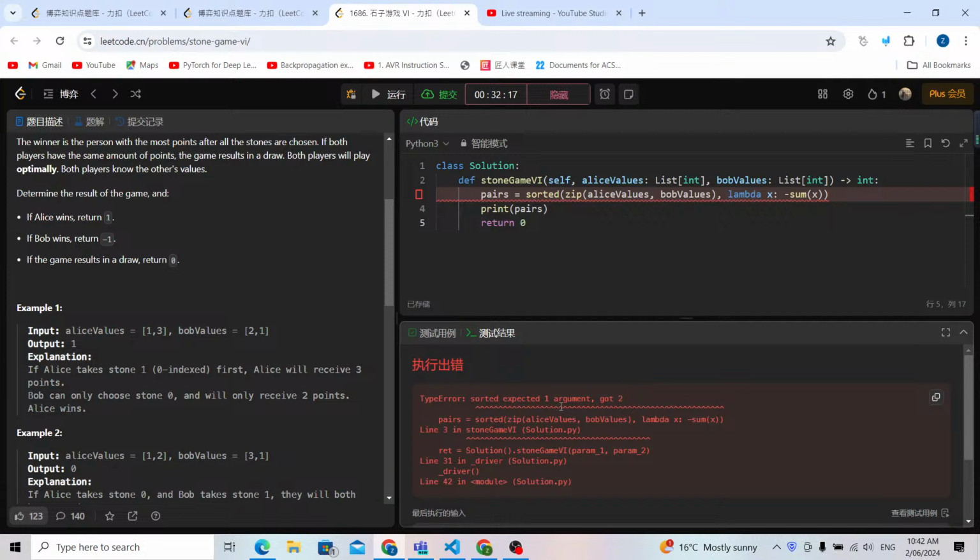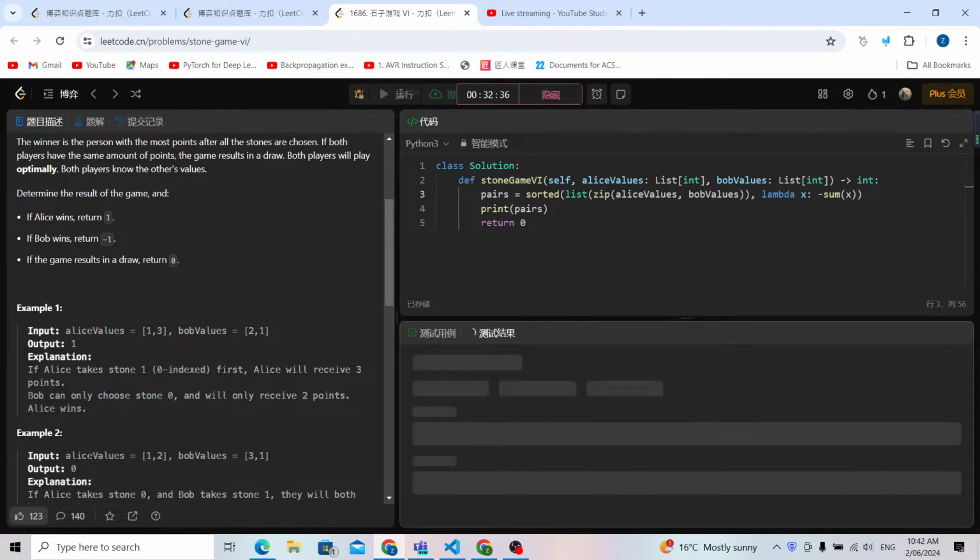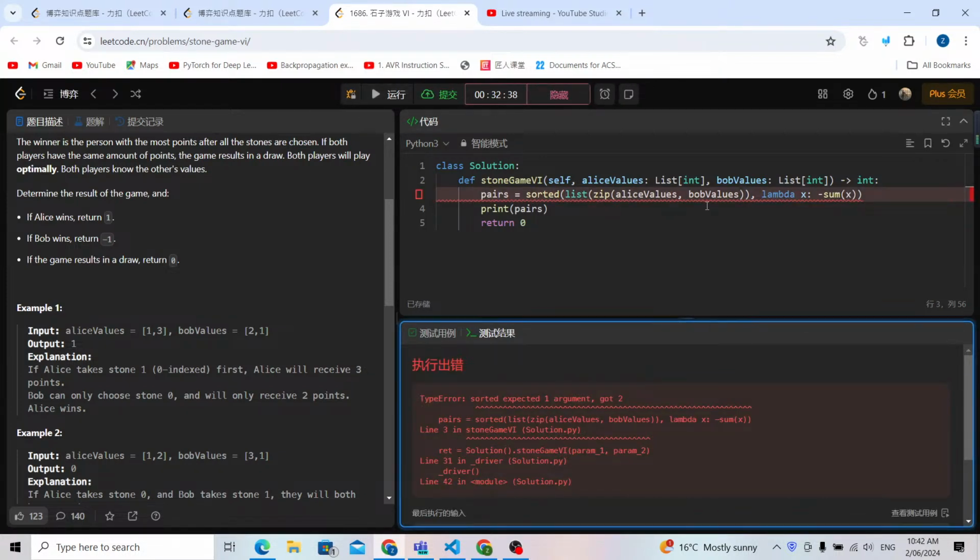Yeah, the sorted expected 1 argument, got 2 arguments. Let me just use a list maybe. Let me just use an array. We cannot do it like that.